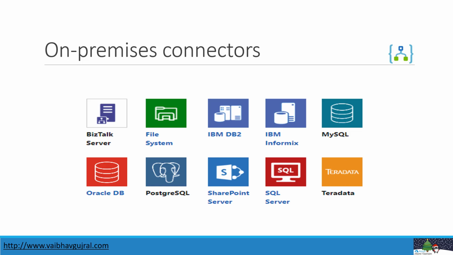Here are some commonly used standard connectors that Logic Apps provides for accessing data and resources in on-premises systems. Before you can create a connection to an on-premises system, you must first download, install, and set up an on-premises data gateway. This gateway provides a secure communication channel without having to set up the necessary network infrastructure.